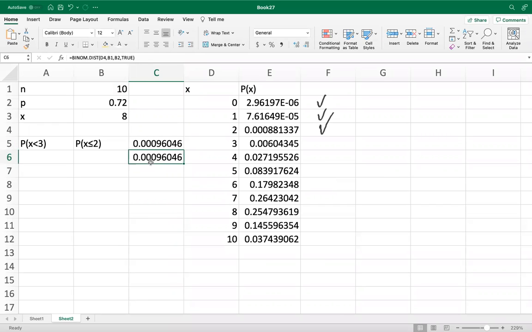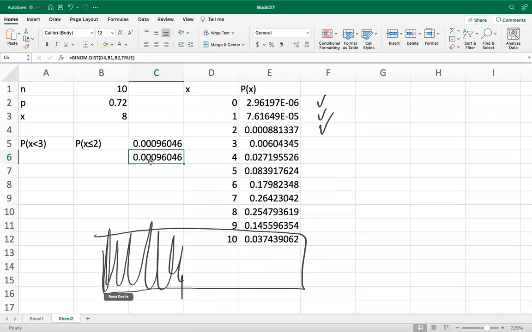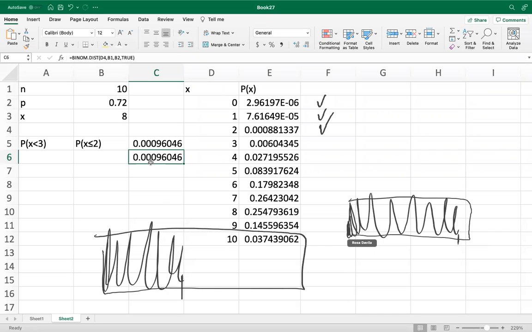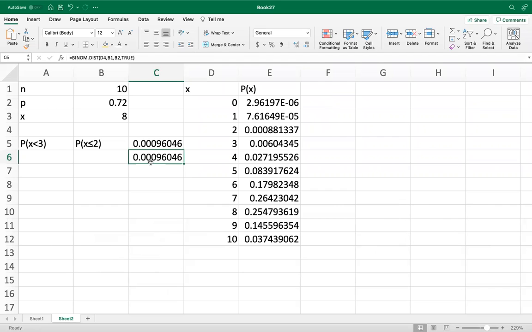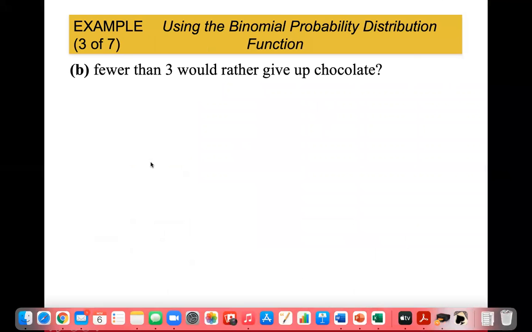So again, cumulative, just like when we were talking about cumulative in chapter 2, cumulative is looking at wherever you want to stop and everything before it. So if you wanted the probability of all 9 of them or 9 out of the 10, we're starting from the beginning and stopping there. I believe the next example is going to be greater than, so we'll get an example of greater than right now. But we have all of those.